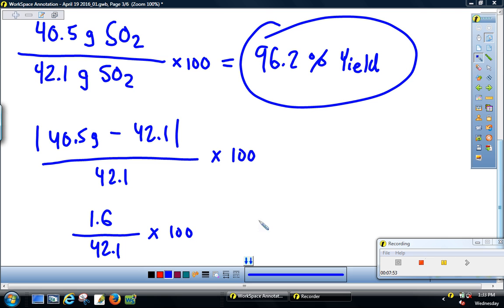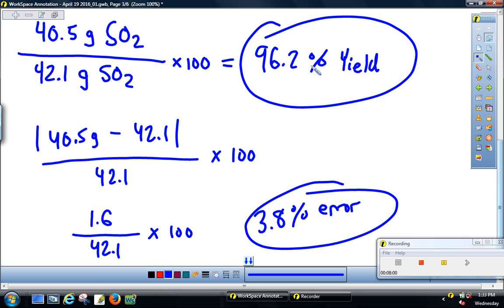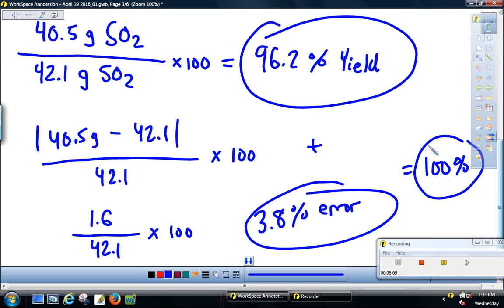Which is awesome, right? That's awesome because, as I mentioned earlier, your percent error and your percent yield, if the percent yield is less than 100%, when these two things add together, they should add up to 100% or very close to 100%. If your percent yield is over 100%, and that's possible, like if your chemicals and dryers are impure, things like that, then because this number we're dropping to negative, it might not add up to 100%, it might be over 100%. So it's something to look out for.